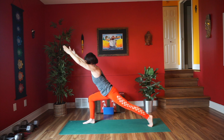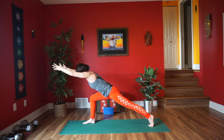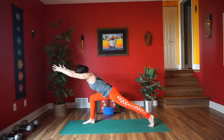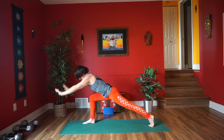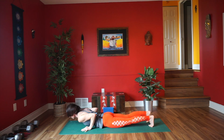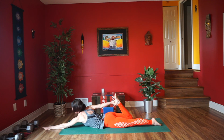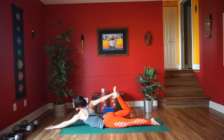And then hinge forward at the hips and float the torso above the front thigh. Keep stretching those fingers forward, hold here. And lower hands down, step back, high plank, lower all the way down. Extend left arm forward, bend right knee. Reach back with right hand, grab the foot and kick up.